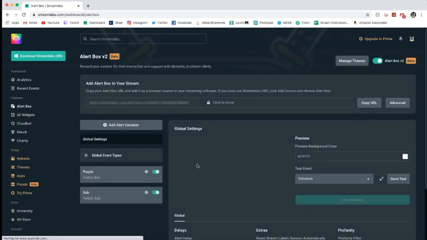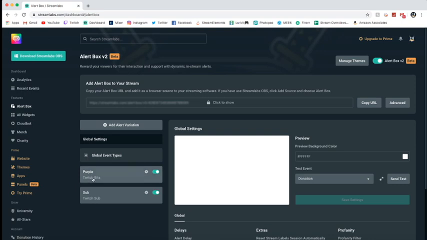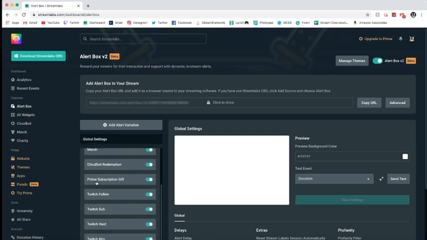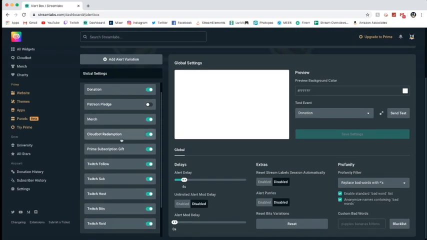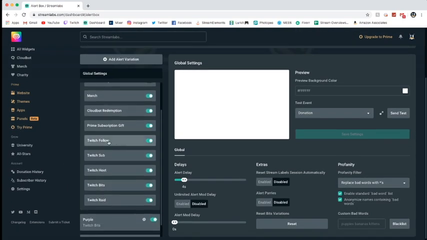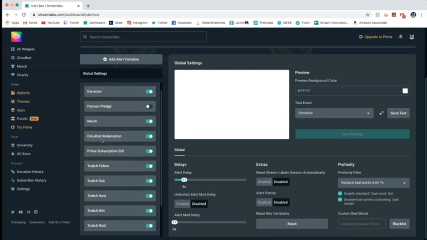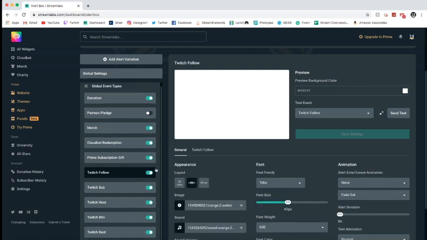Now, you'll be met with this screen, and you may not have ones here, but you'll have yours in global event types. These basically just show what shows up when the event in the title happens. If you download one on the Streamlabs OBS app, then usually they'll just update these. Like for example, mine has just been updated with one that I've downloaded.